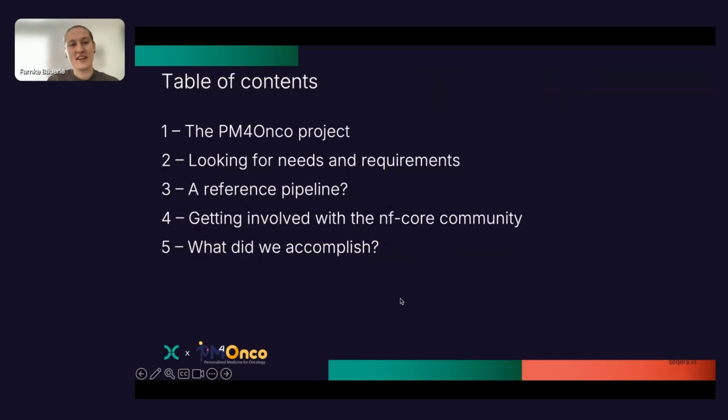So a quick agenda before we get started. I will introduce you to the PM4Onco project first, and then I'm going to tell you a bit about how we looked for needs and requirements within this bigger scope project. I'm going to introduce you to our concept of a reference pipeline, and then also how we got involved with the NF-Core community. And then in the end, I'm going to show you a few things that we recently added to a very popular pipeline, and so what we accomplished in that sense.